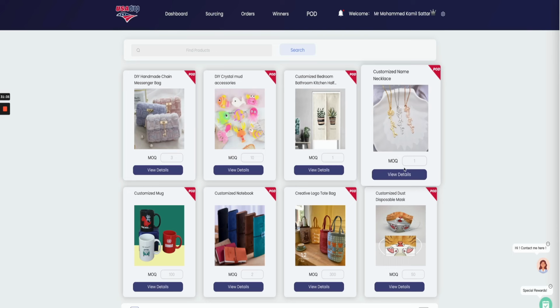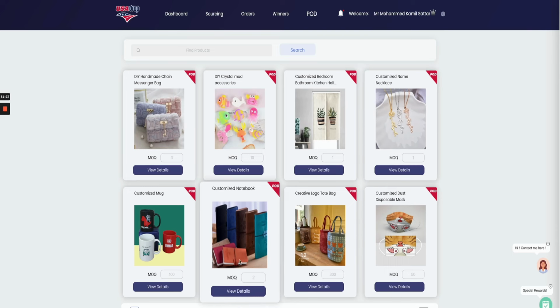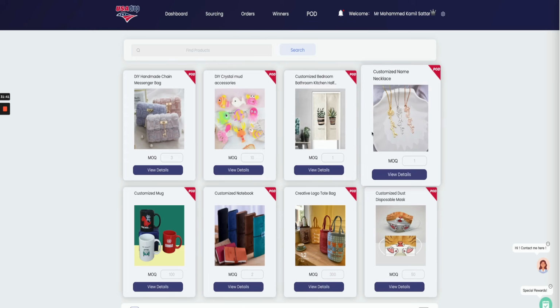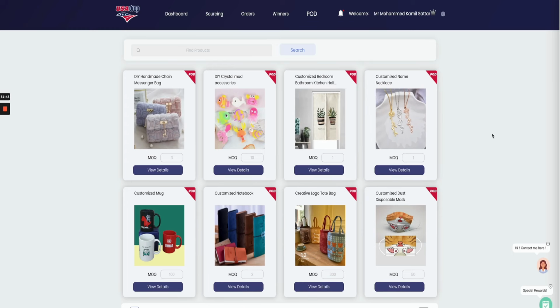And you can see here, it talks about the minimum order quantity that you need to do this. So for example, this one's one. Some of them you need slightly more. So these ones, they ask for a 2 minimum order quantity, but some of them and most of them do have just one at a time, which gives you guys the option to have customizable products on your dropshipping website.